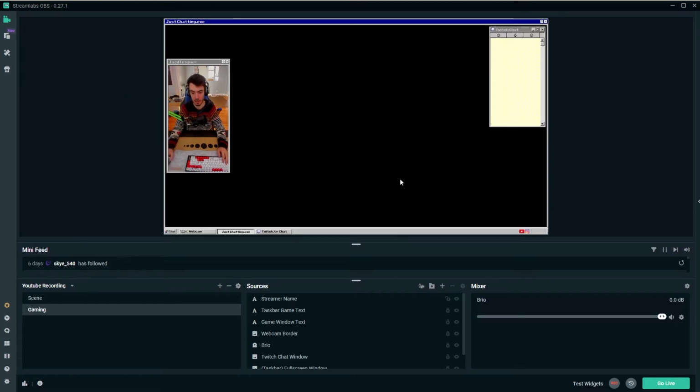That's your gaming overlay. The only thing that's missing are your alerts and your chat and this clock down here. If you want the clock, this is just an extra space, but that's pretty much it. So to set up another scene, like an intermission screen or something, it's literally the exact same way. Just you rearrange the windows where they go.